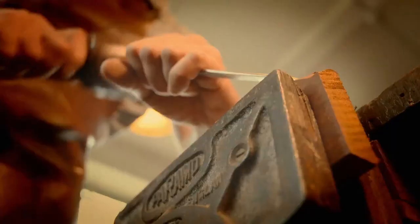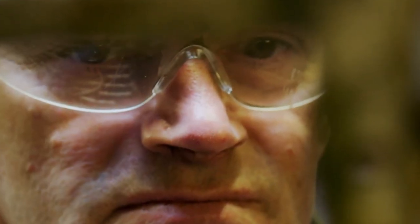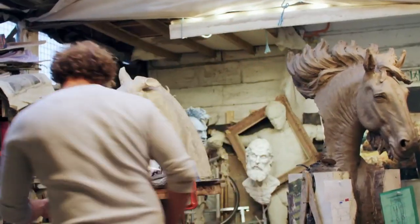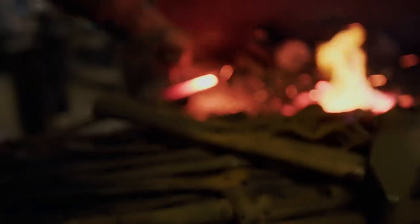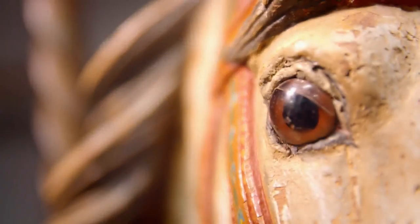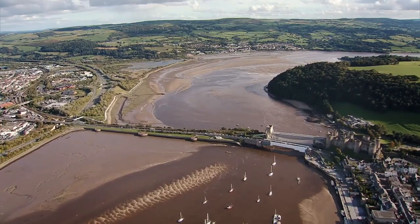This is my magic stuff. They have the skills. Every angle has to be perfect. And that gives us a nice, neat corner at the front there. Know-how. Got to try and put that feeling in there. Work it too cold, it'll just split. And secrets. Basically drawing out tea bags and a bit of sand. To turn forgotten junk into sought-after treasure. Well, blimey, that looks a bit different, doesn't it? Amazing, isn't it? Wow.